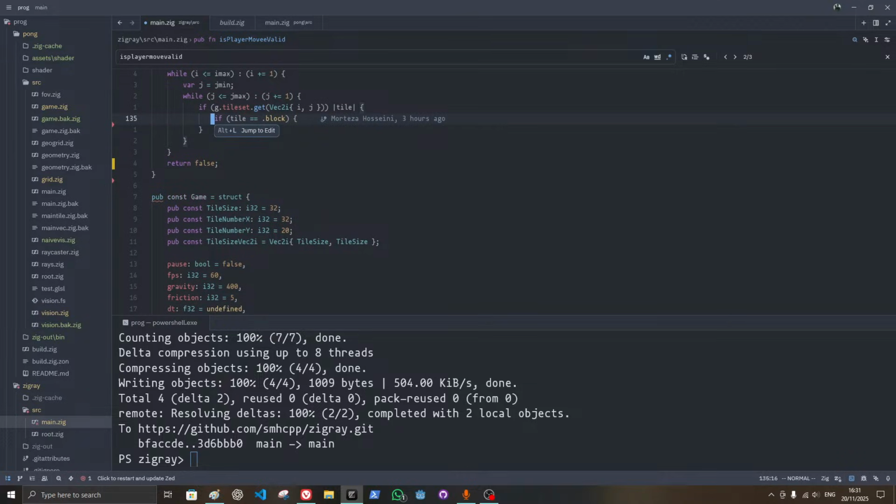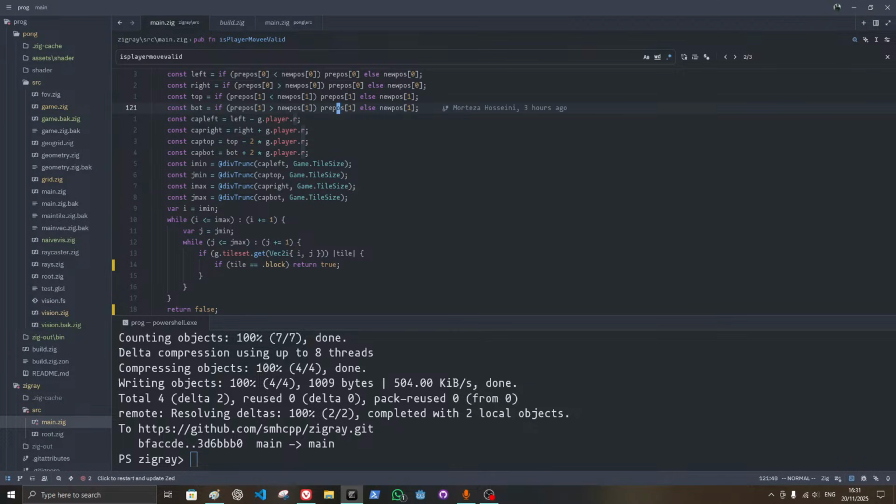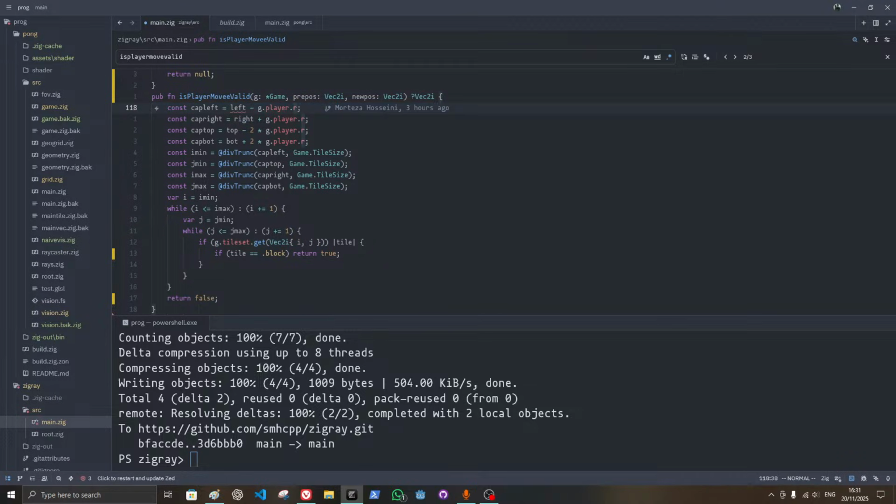If the tile is blocked, return true. But then I will need these things later, but maybe not now. I can just delete them now.